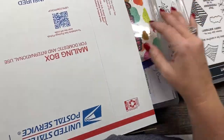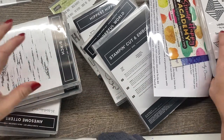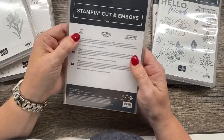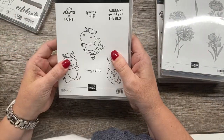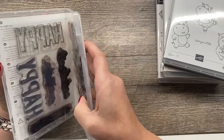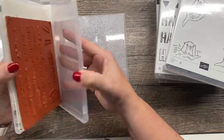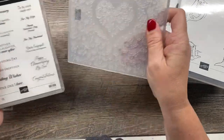Here is a stamp set box. There's a mix of new and used items. We have the Kite Delight stamp set, the Friendly Hello stamp set, and — this is a hard to find item — the Tree Lot dies. The Wonderful World stamp set, the Hippest Hippos and the coordinating dies, the Happy Celebrations stamp set, the Awesome Otters stamp set, and the Love and Happiness bundle, which has a coordinating folder. So that's pretty cool.